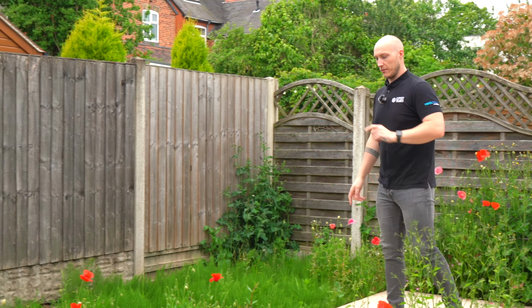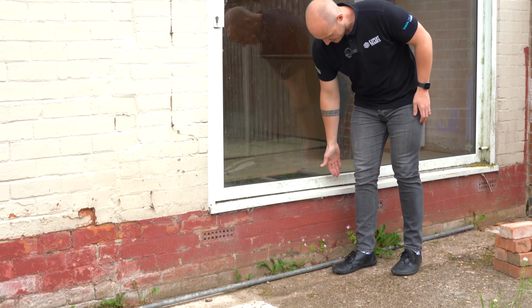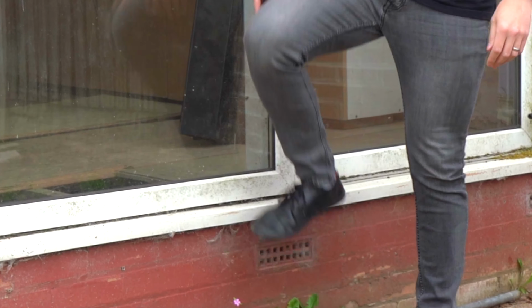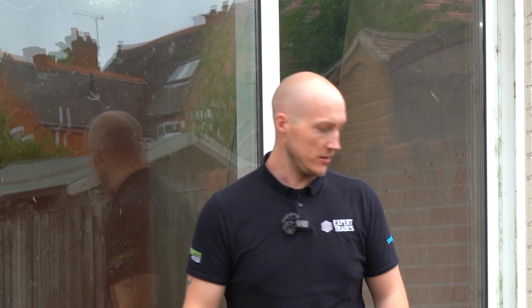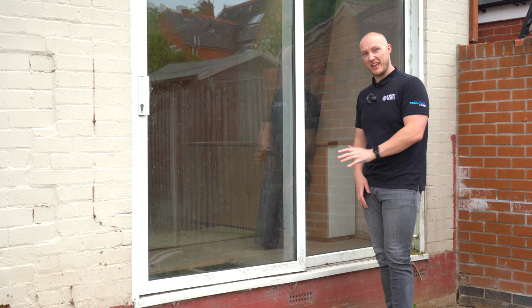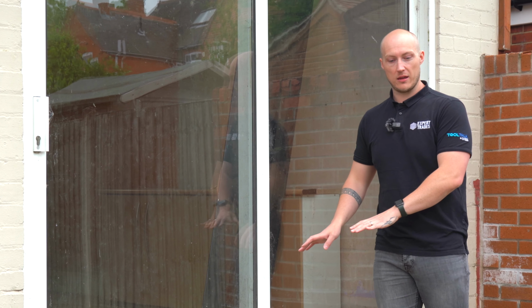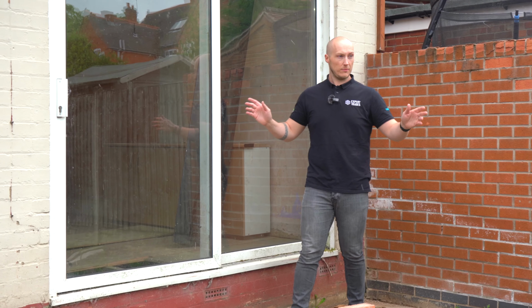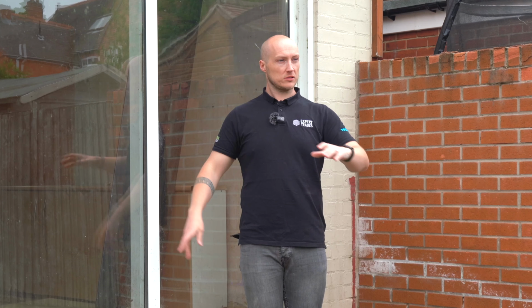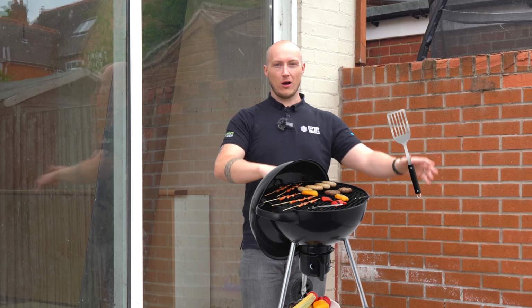And if we just look back at the house, it's quite high. I mean, I'm a tall person, but that's nearly knee height for me. So that's quite a drop right now coming out of the house. That was me dropping. Unsure what we might do, but simple thing could be some steps. But what might be nice is maybe a little bit of a raised decking. But I actually think, again, this is a reasonably sized outdoor space garden, so you can have a nice patio, get some rattan on there, get a barbie on.